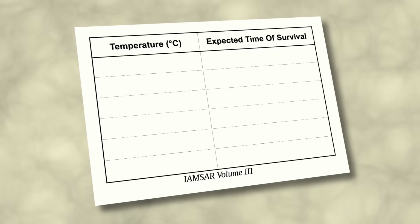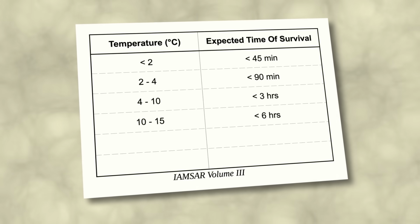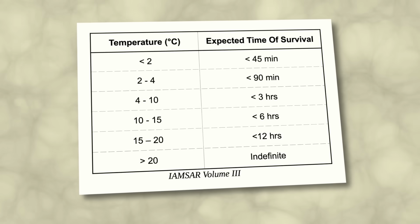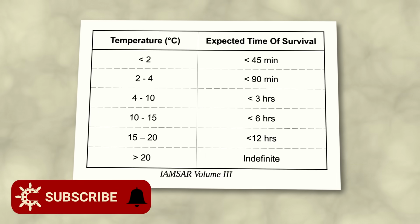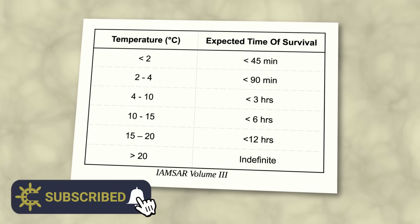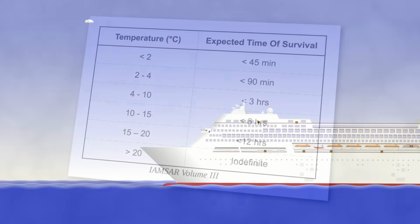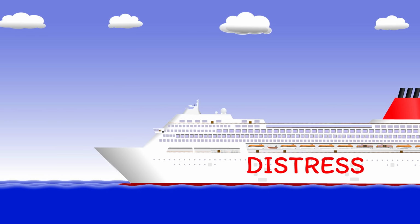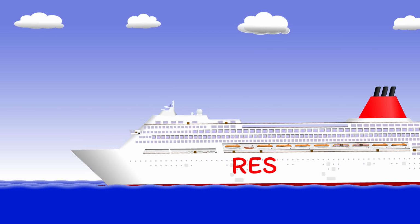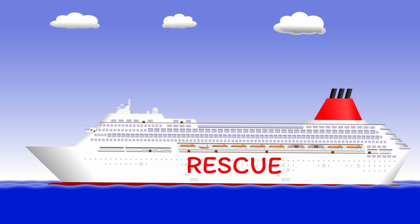The search and rescue manual carried on board ships gives a table of likely survival times in different temperatures. With no external help, you might use that to help decide when to stand down your search, but the thing is, with modern emergency communications, it likely won't be the ship's call to make. Although the person fell overboard from your vessel, once you communicate the situation to the Coast Guard, a National Rescue Coordination Centre will take charge and your ship actually becomes a search asset.